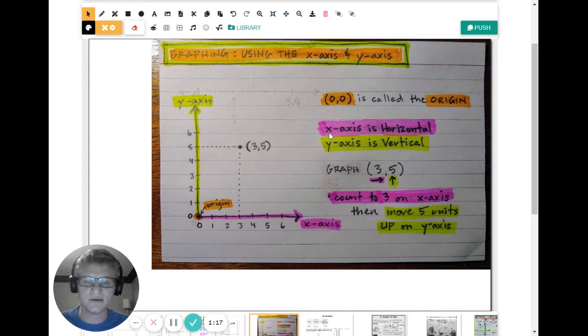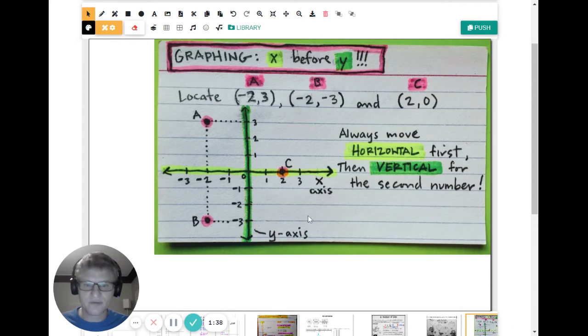So I was trying to get across to them this idea that where all the numbers are positive, you always take the first number, that's your X. That's always on your horizontal, horizontal, horizontal. And the Y, the second number, is always your up and down, right? So you're going across first and then up and down. This was the fifth grade one, though, so you don't have to copy that down. But I do want you to copy down the sixth grade one, which is this one, which is a little more complicated. Once again, I make it clear you move horizontal first and then vertical for the second number.